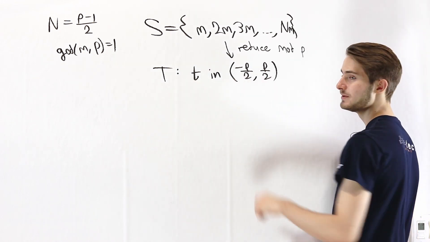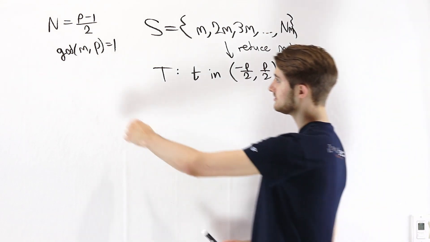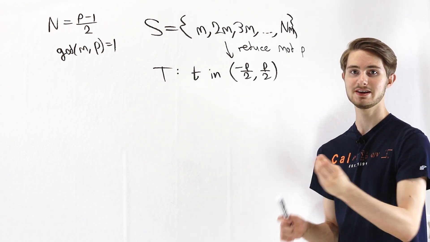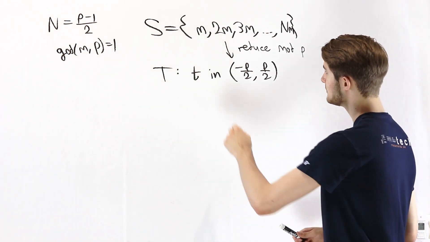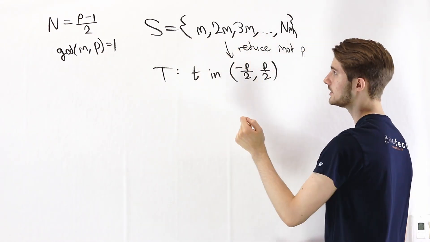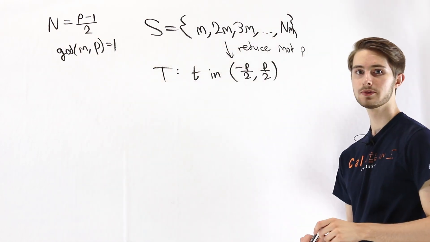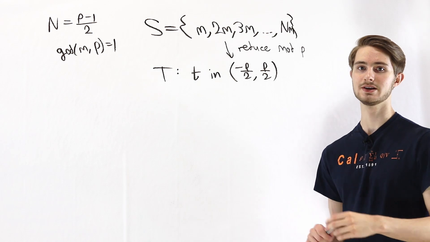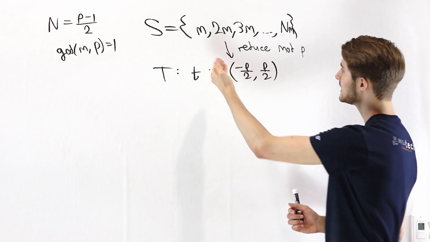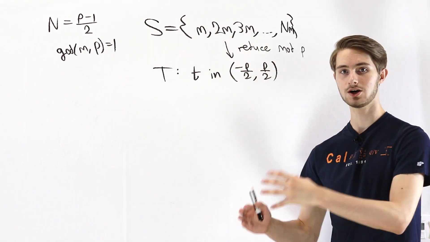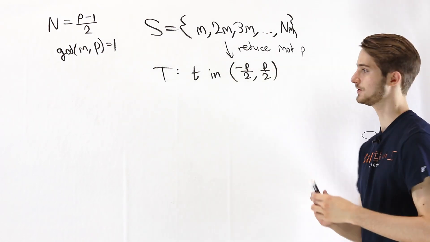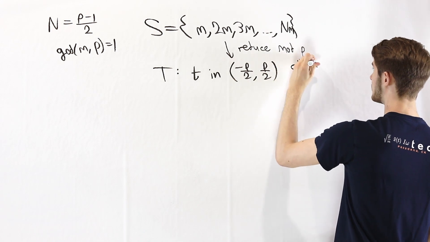We're going to look at the properties of the elements in T. To start out, remember that we defined m to be co-prime to p. What that means is that multiplying by m is an injection mod p. So if we think about the coefficients next to the m's in set S, we have 1, 2, 3, and so on up to n, which is p minus 1 over 2. All of those numbers are incongruent mod p since they're all less than p. That means that when we multiply by m, we're going to get a set of numbers that are all incongruent mod p. When we reduce them mod p, they're still going to be different numbers. So we know that the elements in T are all different.